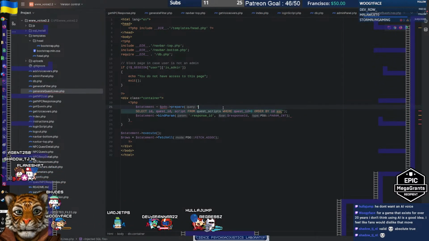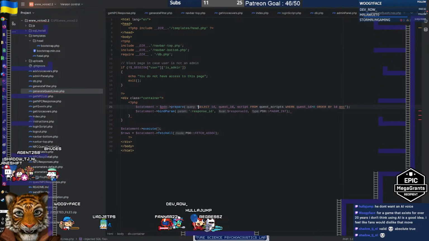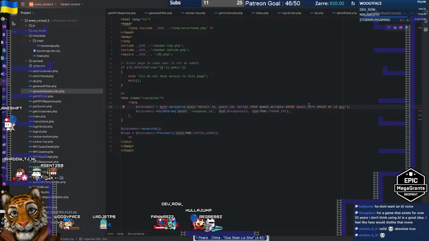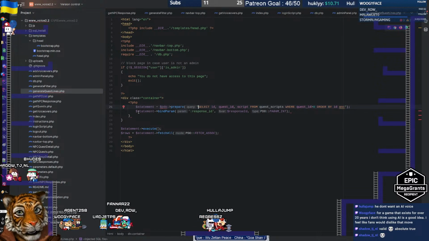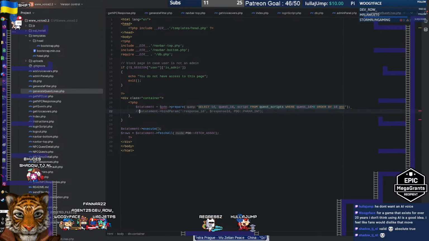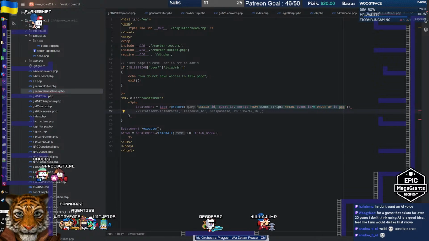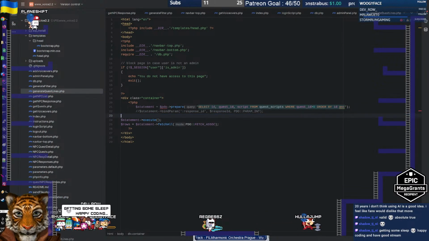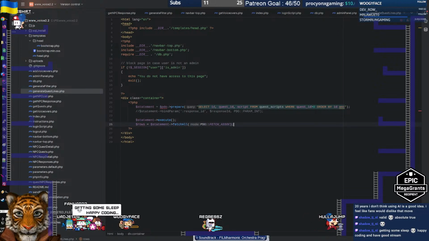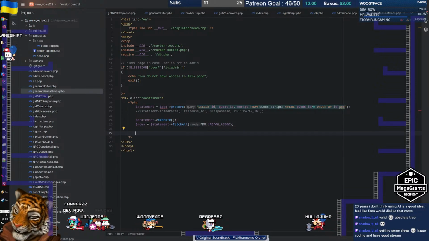So it will be select ID, quest ID, script from quest script where quest ID is greater than 0. Parameter binding, I think we don't need at the moment. And then we will have to execute this to fetch.